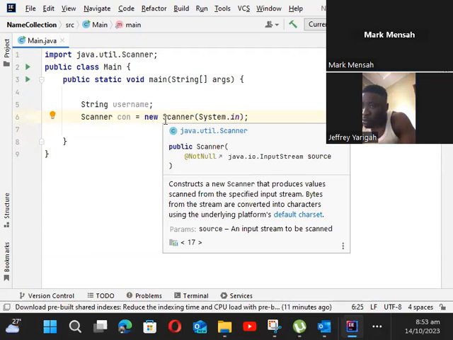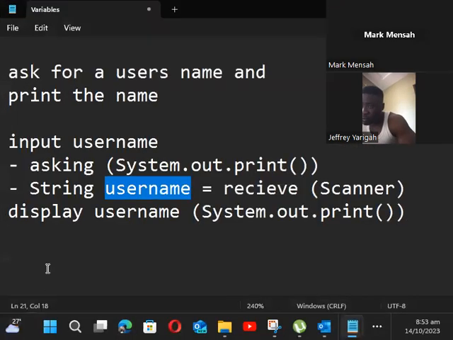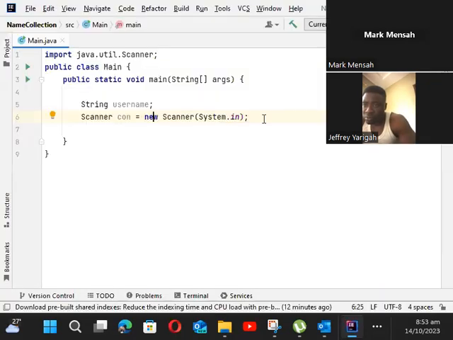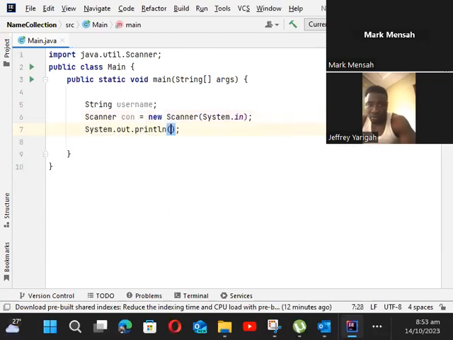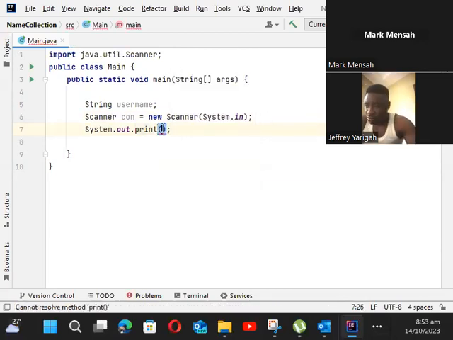Exactly. Now, the next thing I need to do after that is to move into the logic I designed. The logic says that I need to ask. And what will I use to ask? System.out.print. So I need to ask. So here I would say System.out.print, and I want it to remain on that line, so I'll not add the ln. And in here, I'll put in a string that I want to display. Anything I type here would be displayed how I type it.